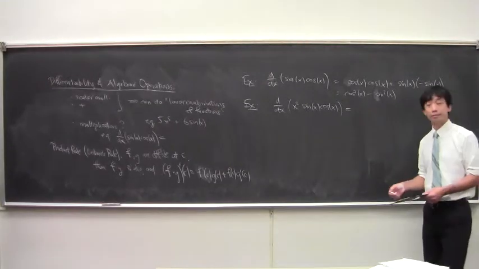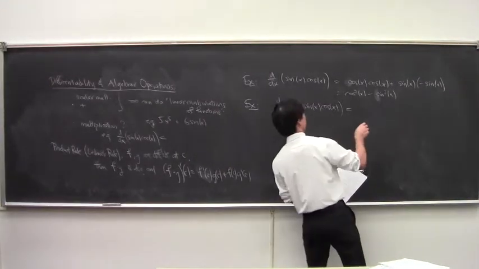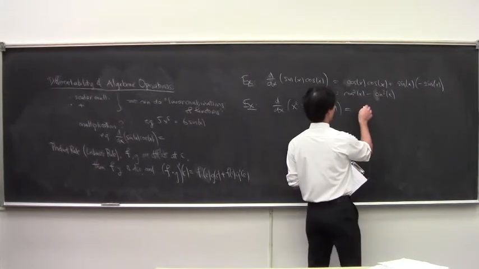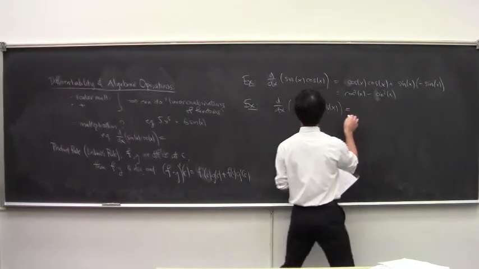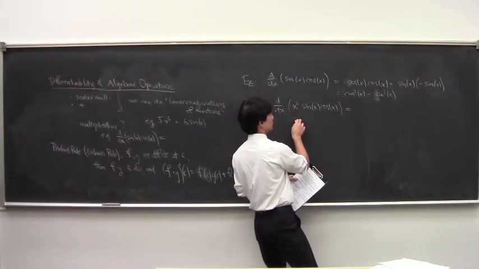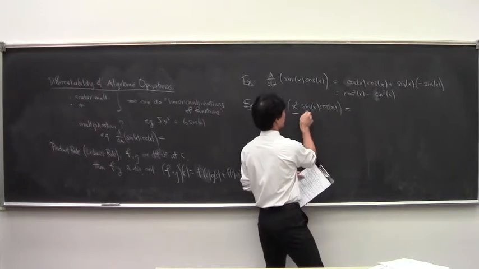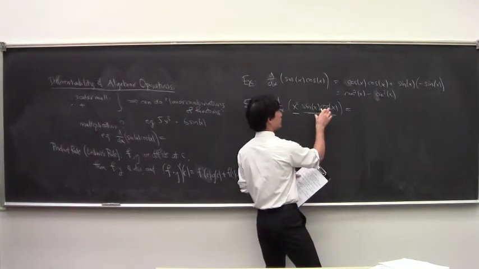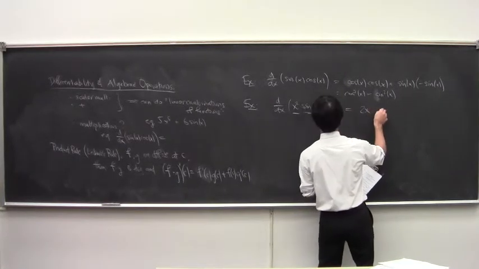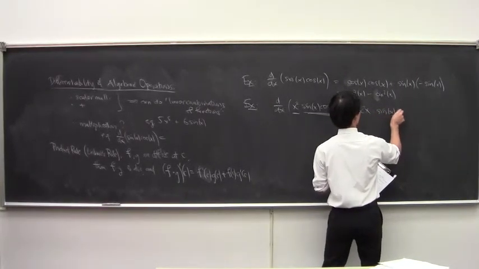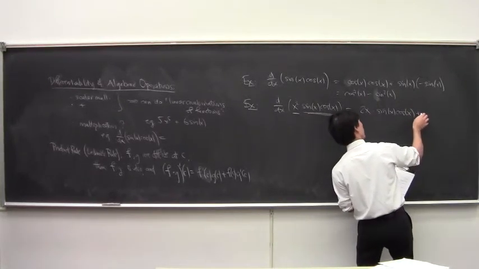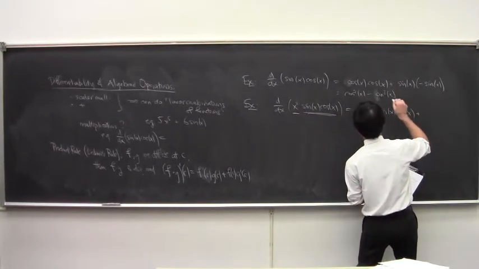Arichka. Well, so we're going to go by the product rule. Yes. So you first are going to start with 2x, which is f prime. And then you multiply that by sine x times cosine x. So you're splitting it like this. You're saying, I'm going to take the derivative of this guy times that guy. So I'm going to take the derivative of x squared and multiply that by sine x cosine x. And then I'm going to add on the derivative of sine x cosine x, which you saw above.